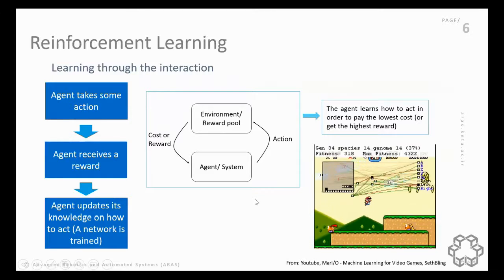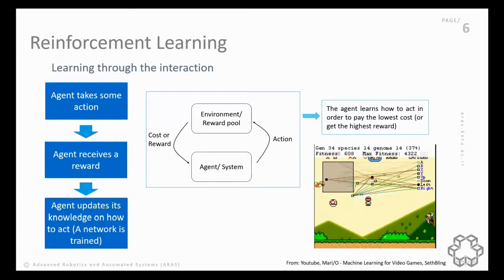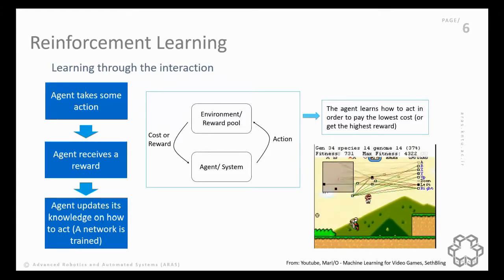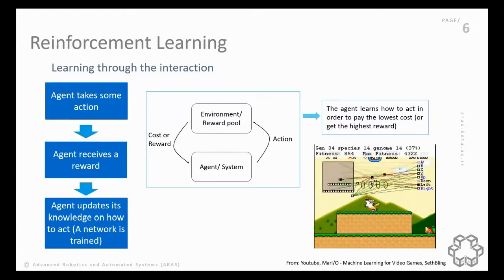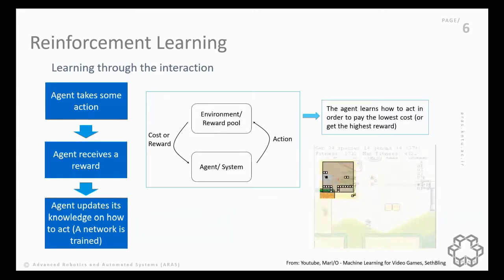You see here that we have a player which takes some action, and because of that action receives some instant cost or reward, but there is a neural network behind it that is learning how to behave based on the instant reward that Mario is receiving. So like going up or going down in different situations, what's the best way of playing the game.